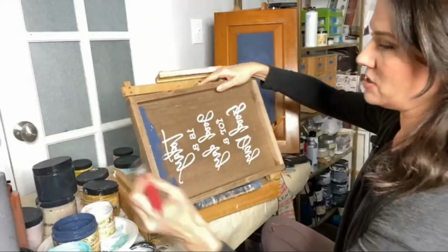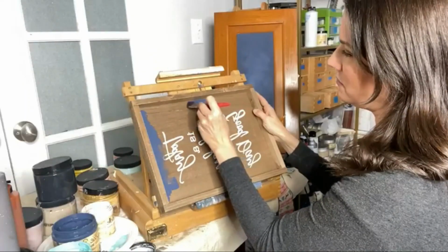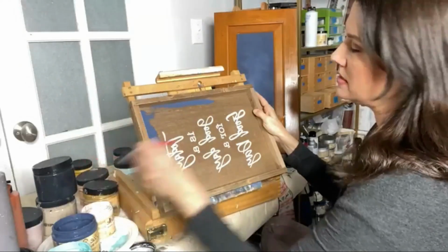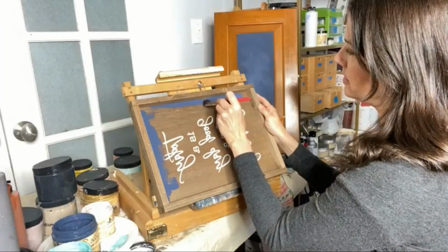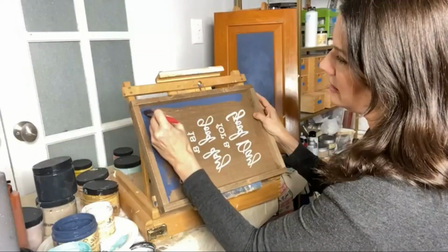So give me a second to get these edges done. And then I'm going to show you how to make kind of like a night sky background very quickly with two colors. So this is Yankee Blue. You could use Bunker Hill Blue. You could use In the Navy. You could even use Caviar if you wanted a night sky.